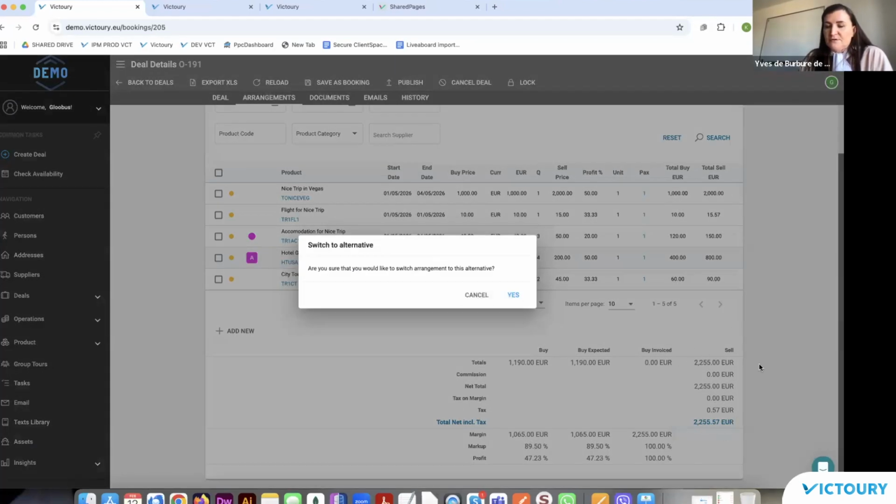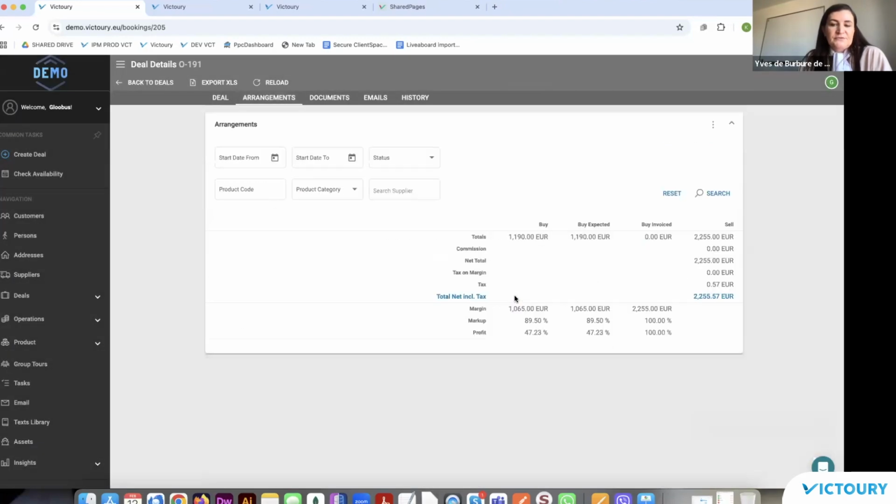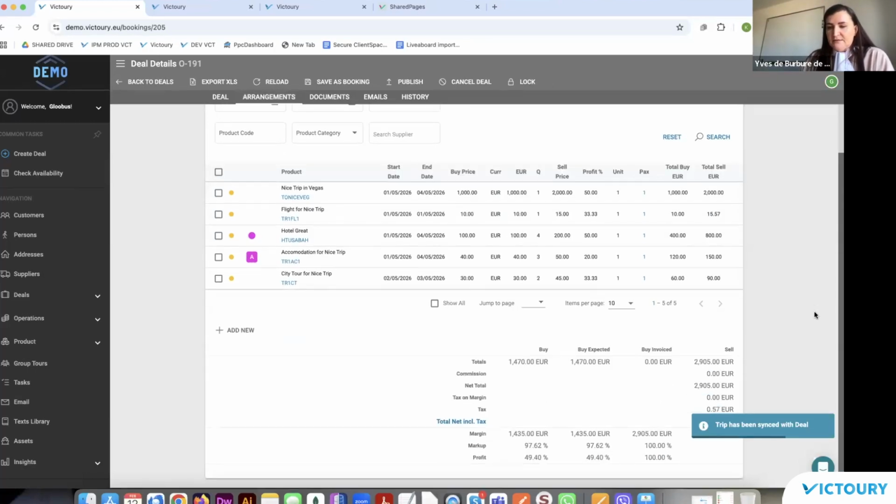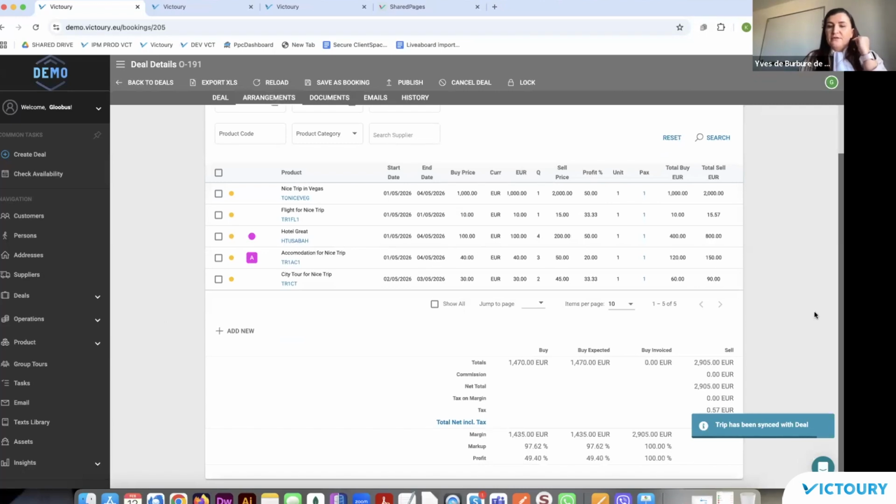Of course, just notice the recalculation of the totals. So I'm choosing the great hotel instead of the basic accommodation, and the deal value has increased.